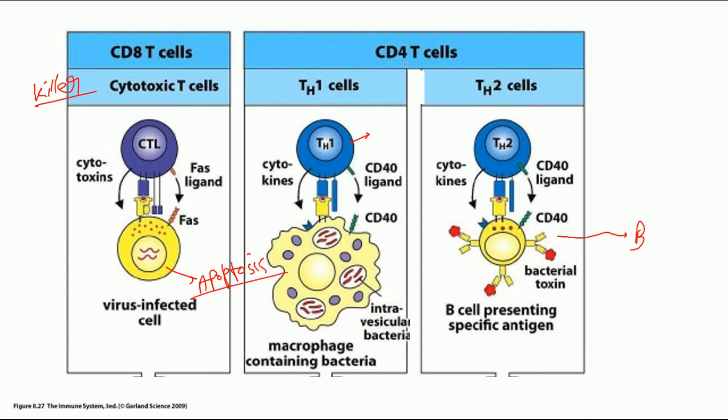Now normally these types of cell, T helper 1 and 2, belong to CD4 type of T cell because they have this cluster of designation 4 receptor on their surface, while the cytotoxic T cells are called CD8 T cells because they have this cluster of designation type 8 present as a receptor on their surface. Now the distinction between CD4 and CD8 is normally made during the maturation and training of these T cells in the thymus, during the development of T cells from thymocytes, which we already discussed in the last video. So that in a sense are the different types of T cells and their functions.